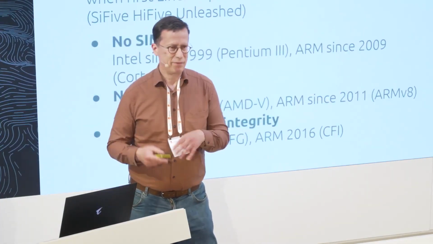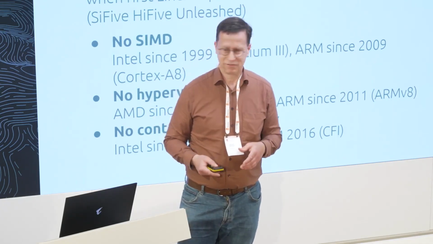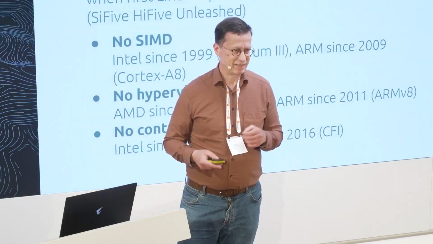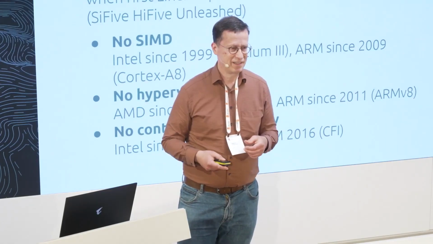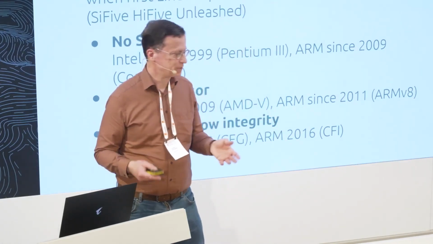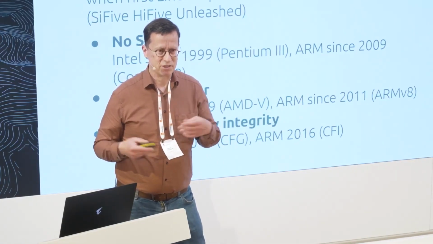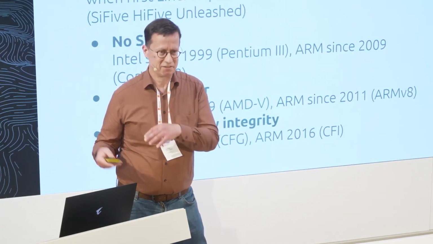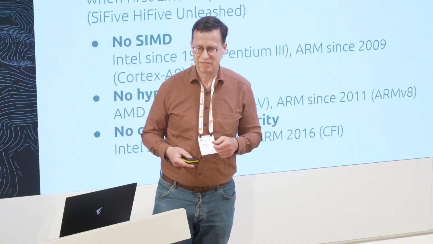And if you compare to other architectures, they were far ahead. If you look at ARM and x86, having single instruction, multiple data, or let's say vector operations, was standard by then. Hypervisor was a standard that you would expect on a board. And also you would expect more security. The one thing is control flow integrity, which is really part of the ISA, but also things like IOMMU weren't even defined for RISC-V.